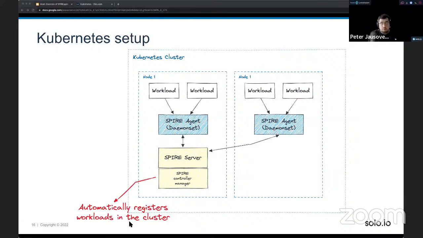You can control all that. This is what the SPIRE server uses to create the list of registration entries, which are later used in combination with selectors. The agent is going to send the selectors, match them to the registration entries, and send the SVID if there is a match.